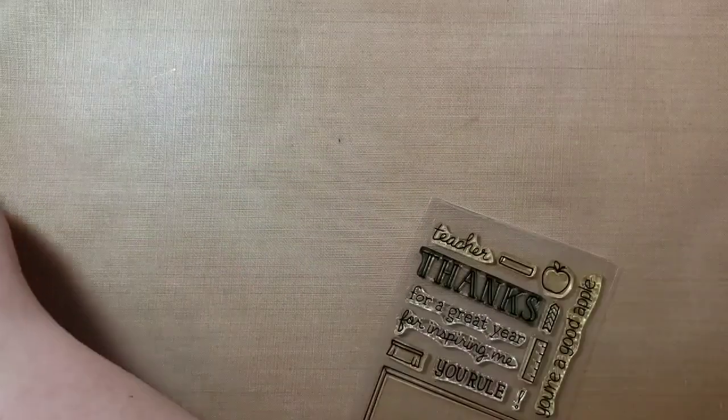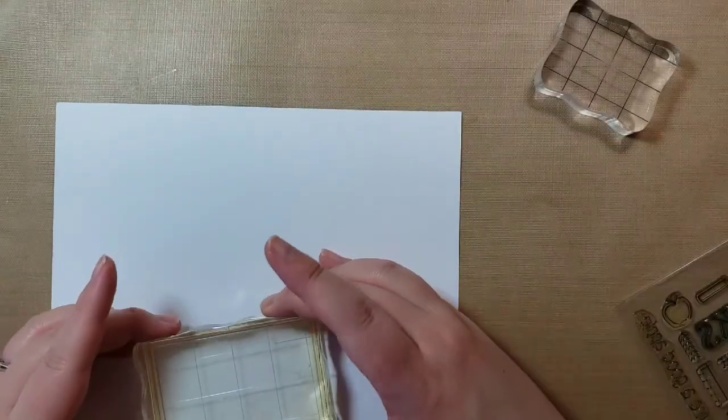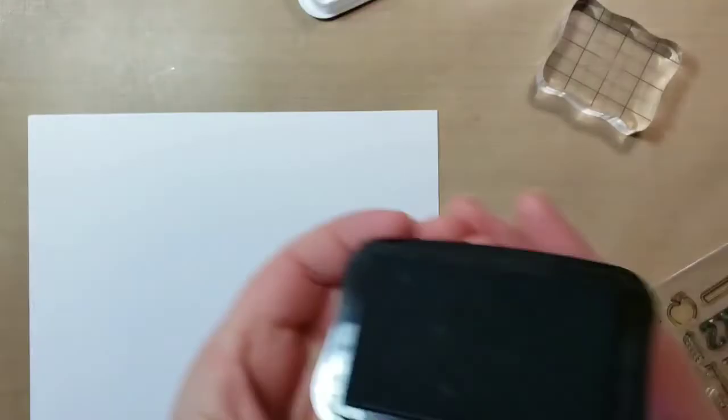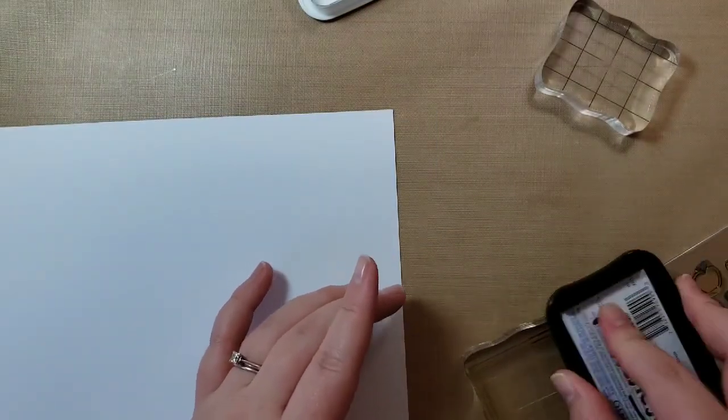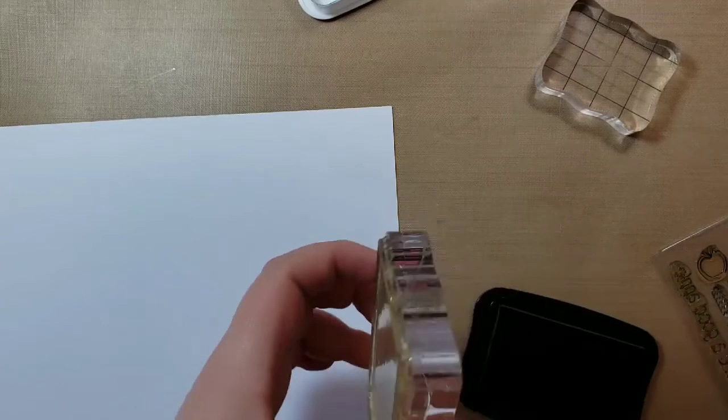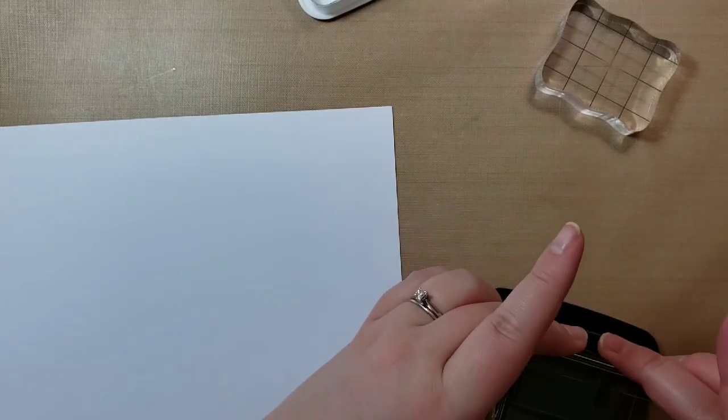I am doing a video every day in May, and I got a suggestion for a teacher appreciation card. So I'm using the Fawn set, A Good Apple, and I have a card base of craft colored cardstock. It's just 4 1/4 by 5 1/2. And then I'm stamping the chalkboard.